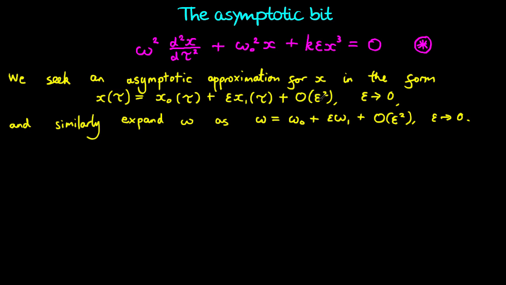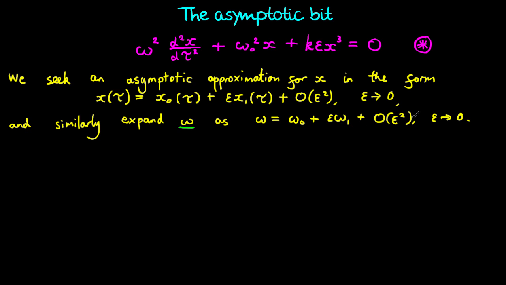We're not going to bother about the coefficients there, or what that function x2 would be, but you could carry this method on, it still works. Similarly, and this is slightly different to what we've done before with straightforward asymptotics, because we've now got this unknown quantity omega, the frequency of the oscillations that we're looking for, we're going to expand omega as well. So we're going to write omega is equal to omega naught plus epsilon omega 1 plus big O of epsilon squared.